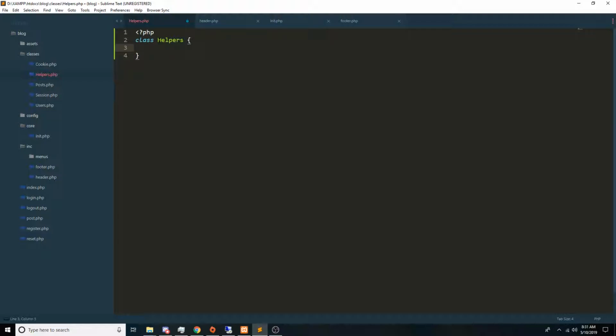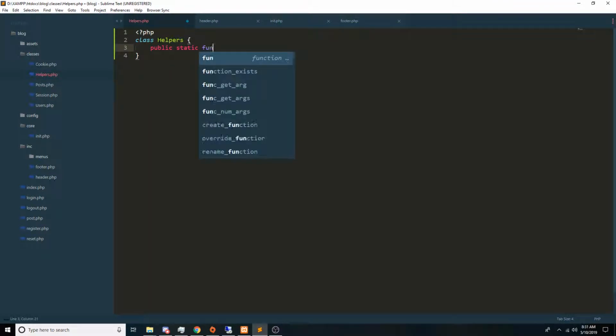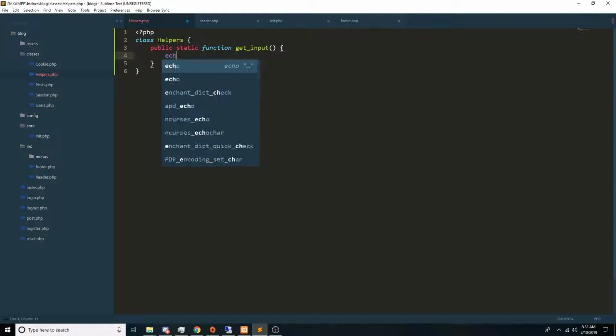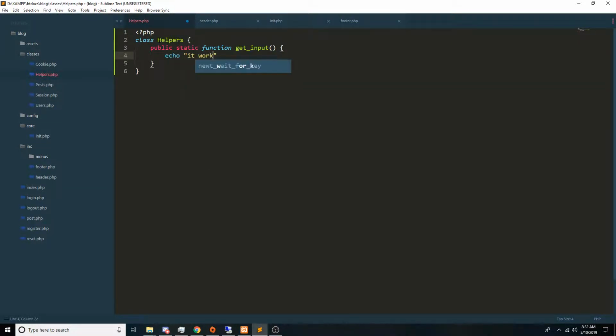So just to show you how this works, we'll create a public static function, and I'll call this, we'll create a function that will display an input, but for now, get_input, and for now I'll just echo out some text real quick. So echo it works.